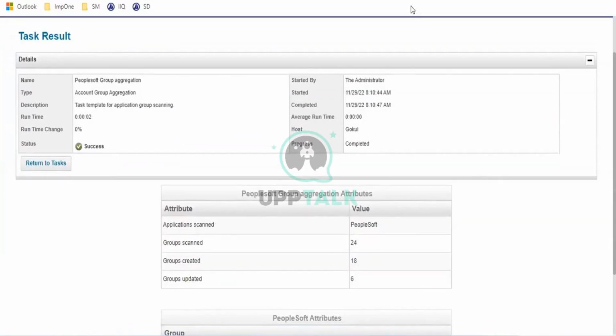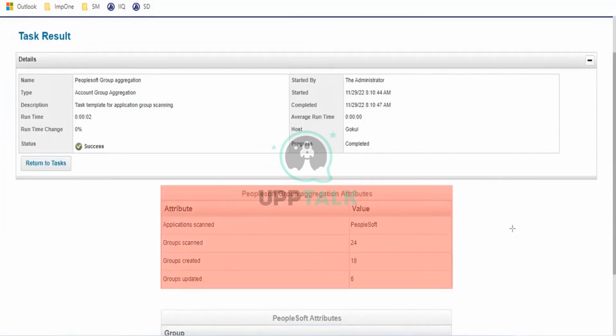Now you can check. Application PeopleSoft, 24 groups were there. Of those, 18 groups have been created and 6 groups have been updated.